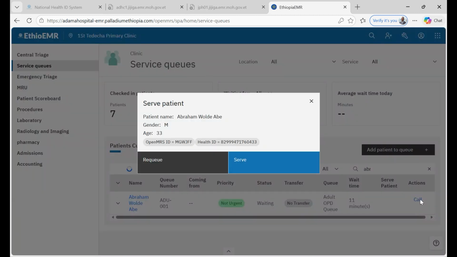Then here we will call them and serve them, or we can requeue them if we want to send them to the back of the line.